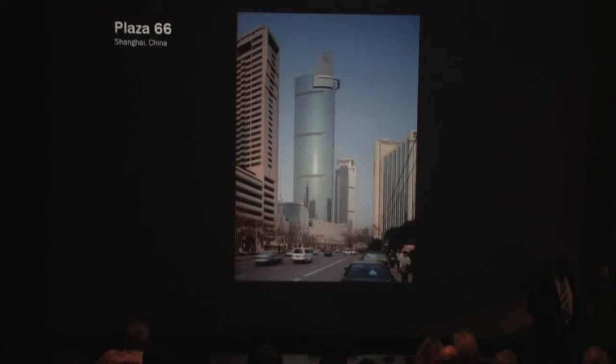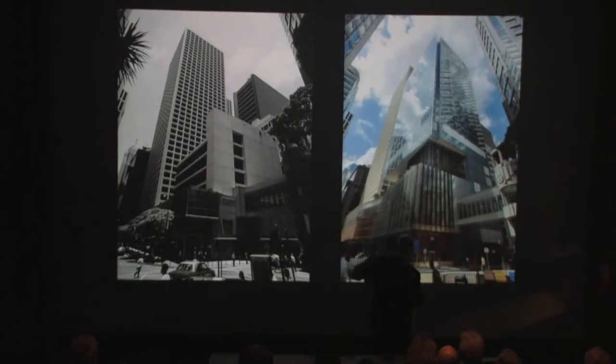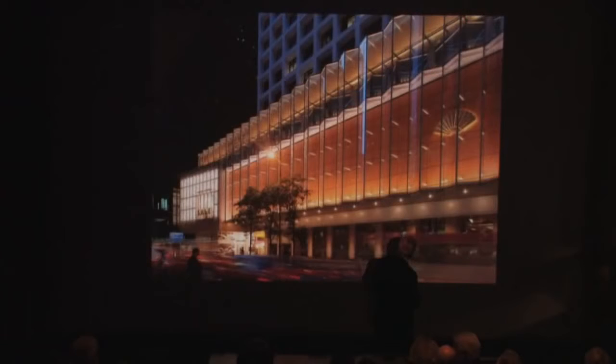And some of that retail mall here. We began doing work in Hong Kong for Hong Kong Land, and that included redoing existing buildings to improve both the retail, interior and exterior, as well as redoing buildings on the exterior and adding new ones. So it's a total redo over a number of years. And then this Mandarin is the highest quality Mandarin of the Mandarins. It's in Landmark in Hong Kong. Recommend it if you go there.